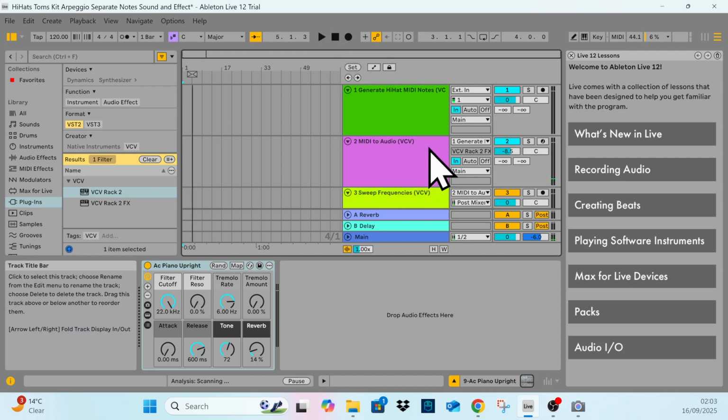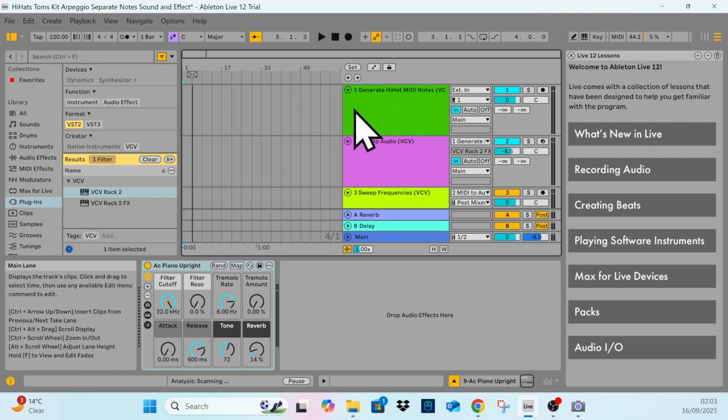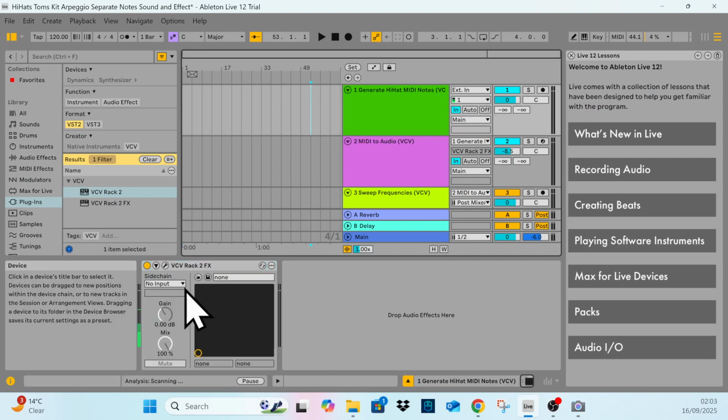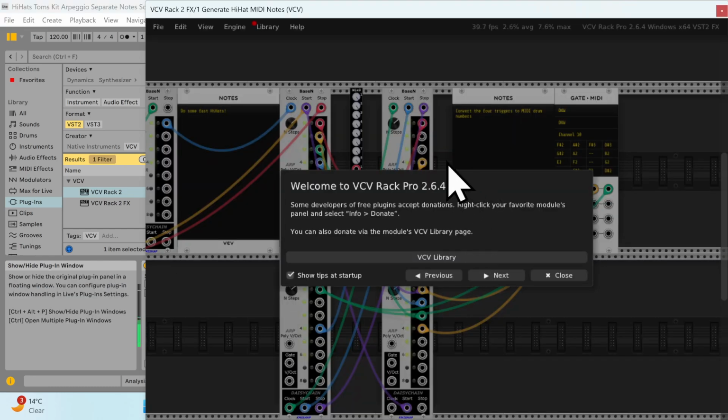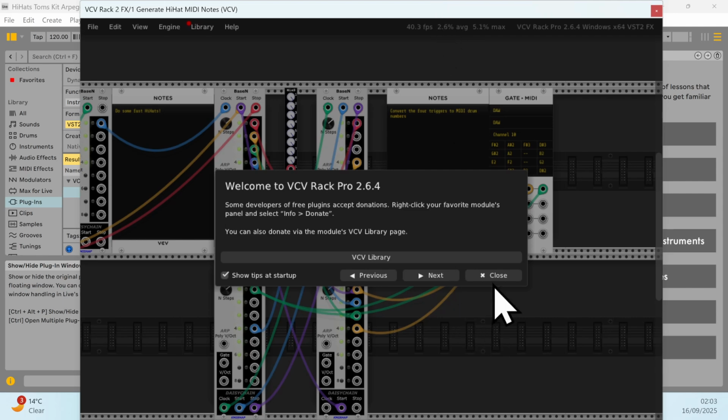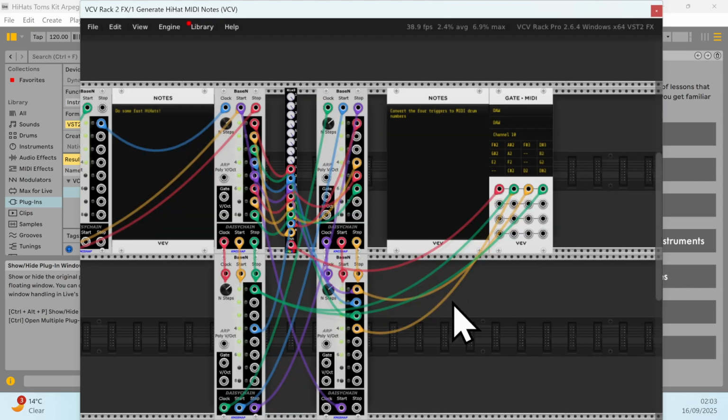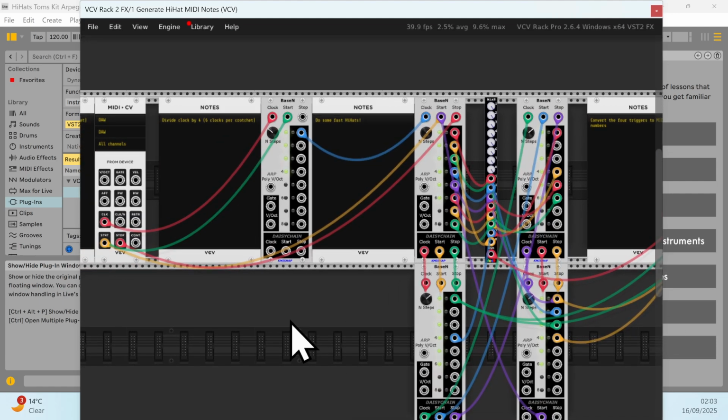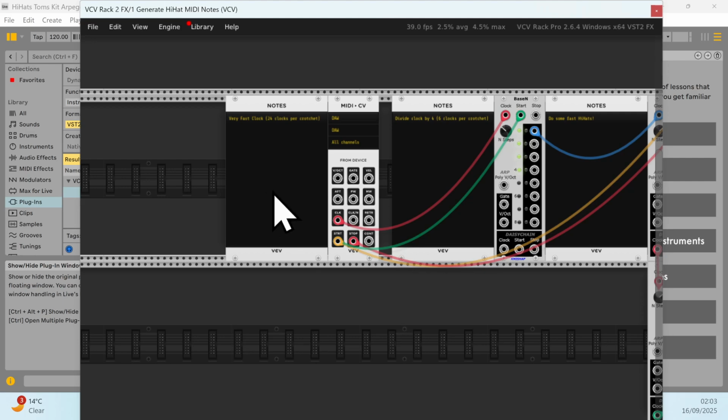Right, lots of symbols. So where's the VCV? Let's have a look. So we'll click on here and we've got this VCV as an effect, and we open it up and, oh, it's bigger than the screen. Okay, trying to make everything zoomed in. Right, so here we have a little patch, well, fairly small. So it's taken from the MIDI a start and stop signal, so it knows to start and stop things.